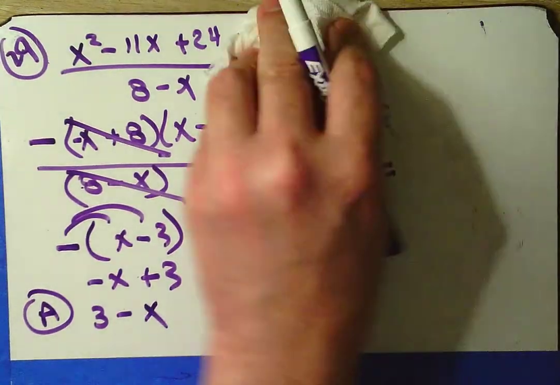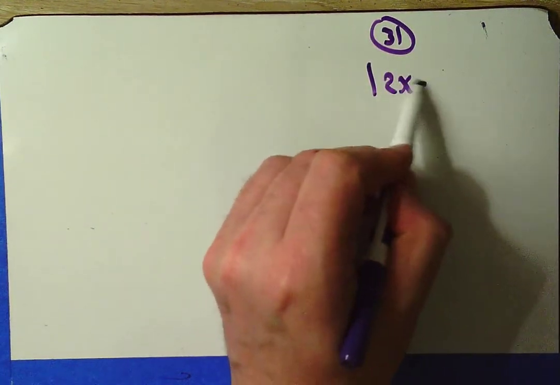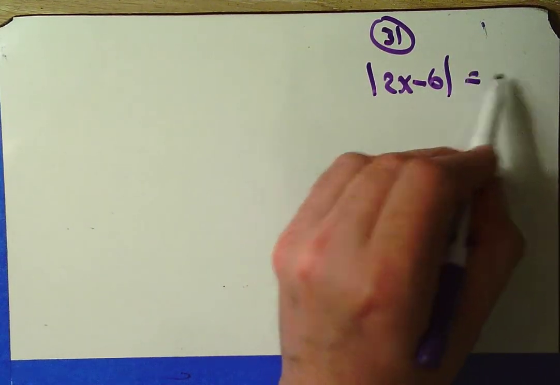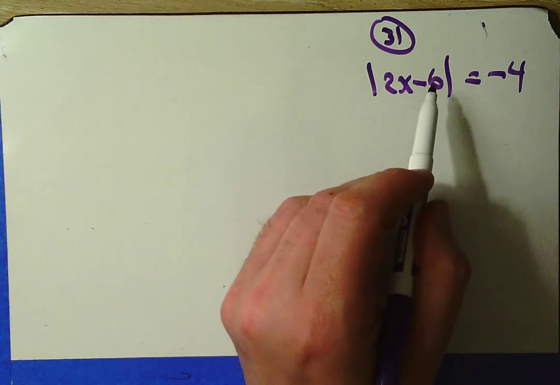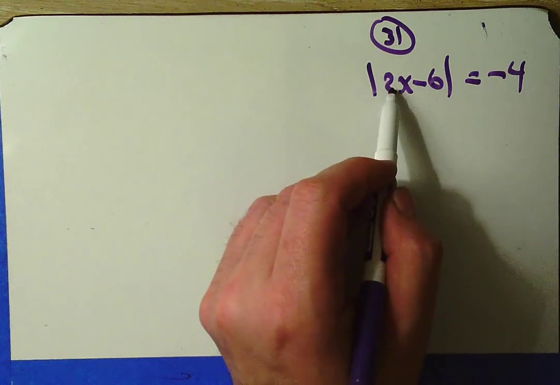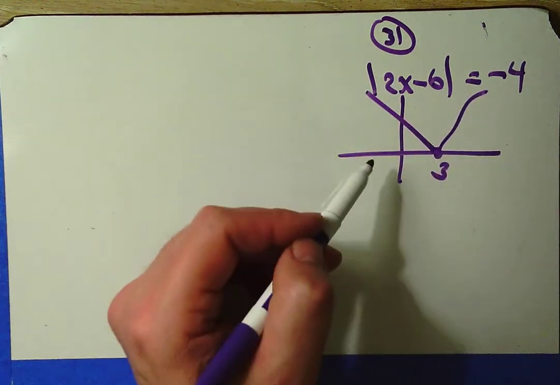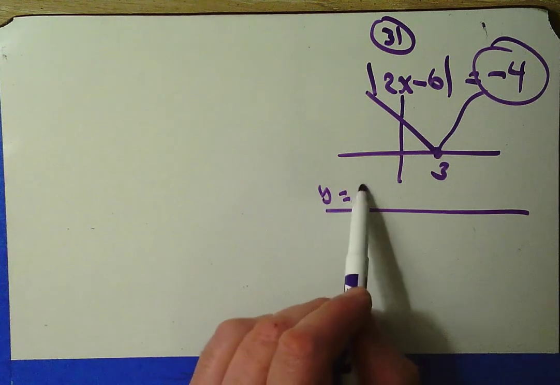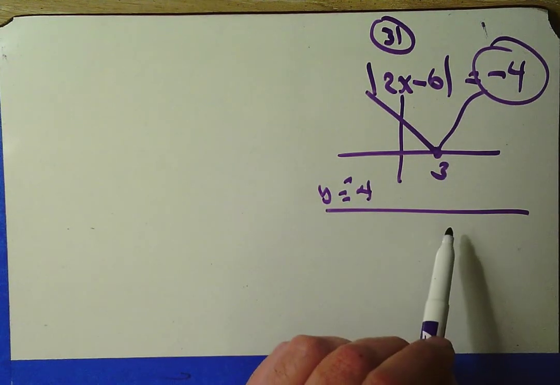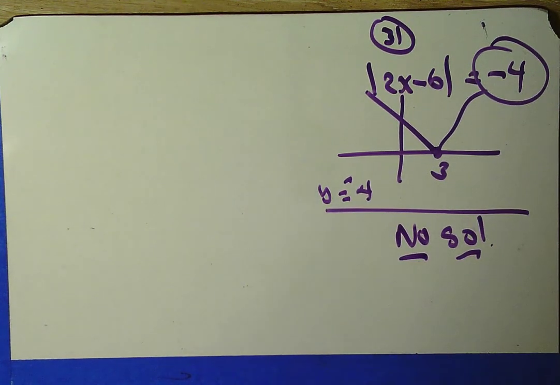G for number 30. Let's take a look at 31. Which of the following satisfies this equation? Well, wait a second. 31. Absolute value of 2x minus 6 equals negative 4. Let's think about this graphically. I shoved to the right 6, squished by a factor of 3. I'm sorry, a factor of 2. So there's my absolute value graph. And what's on the other side? The line y equals negative 4. When do they intersect? They don't. It says no solution. I don't have to do anything here.